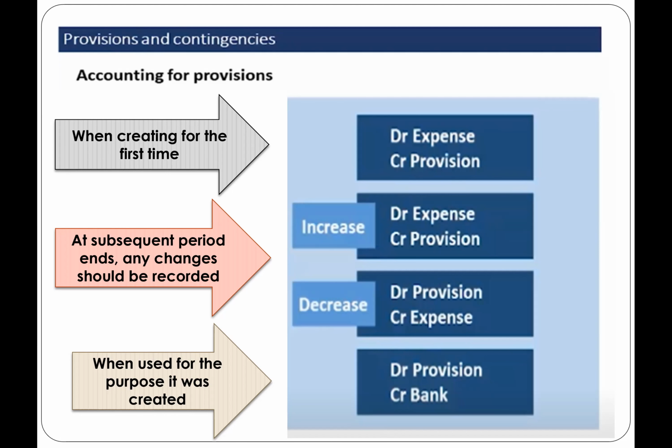So those basically are the entries around provisions, or this is how we account for provisions. You would obviously expect that if you are coming across a question that is asking about these standards, you will get first a scenario where you need to determine whether we actually need to create a provision or not. And then after deciding to create a provision, you will get the figures that you are going to use to create the provision. And then any movements at the end of year or any cash payments made from the provision account, you should be able to account for those transactions. So that's basically how we account for provisions.